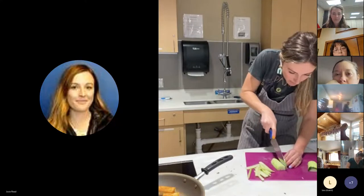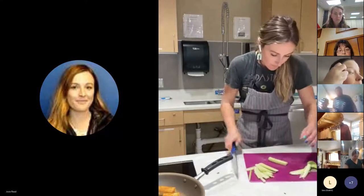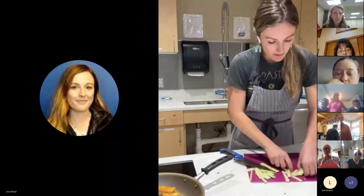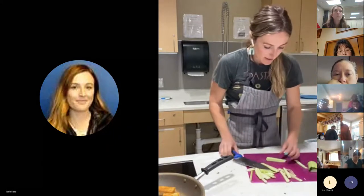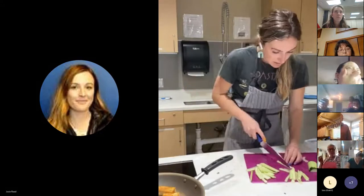Okay, this is going to be a lot of cucumber, so I think I'm just going to keep it at this half here, save the other half for later. Okay, so we cut them long ways, so then they're these long strips like this. What I'm going to do is restack them and cut them like that, and then they're a little bit thinner, a little bit smaller. That's usually how I do my carrots too. It's just the technique I've taken on. I don't know why this is the way I do it, but it just is. Because you just find something that works and you stick with it.